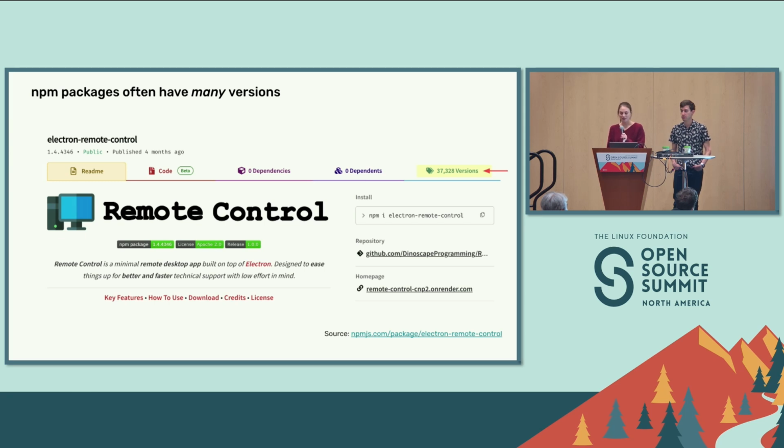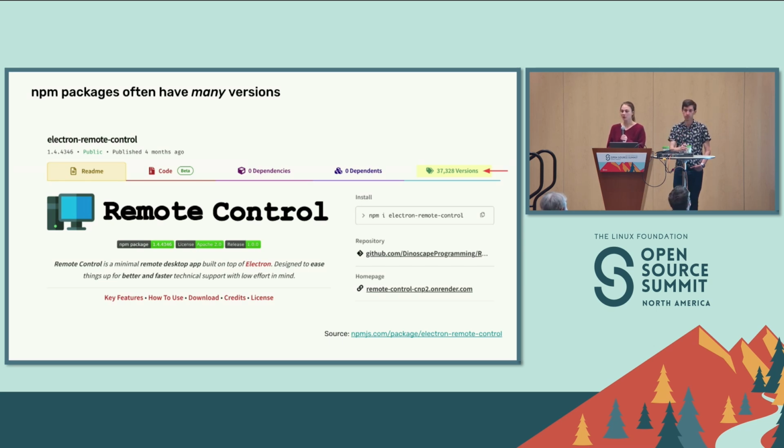So the largest culprit for these types of leaks happen in NPM packages. And just to be super clear here, this isn't a package that has leaked credentials, it's just a package with a lot of versions. It's fairly common in NPM for packages to have a relatively high number of versions compared to other ecosystems. And we sometimes see packages with hundreds, thousands, or tens of thousands of versions.